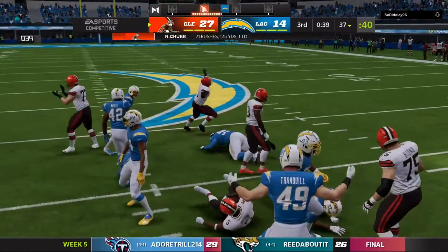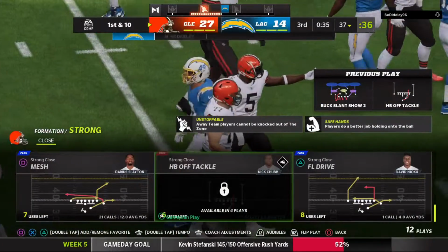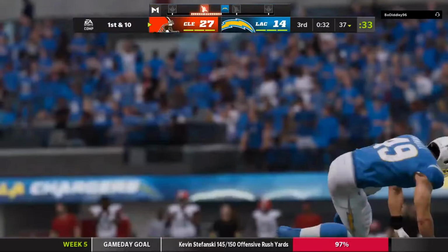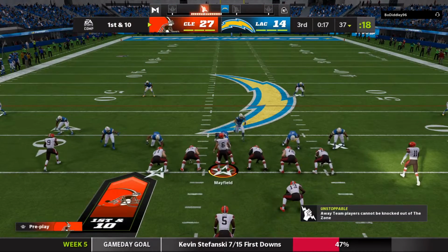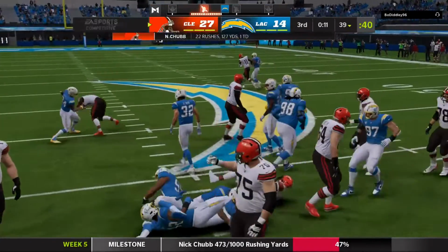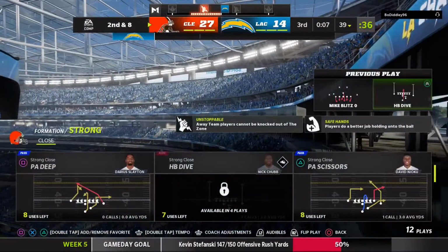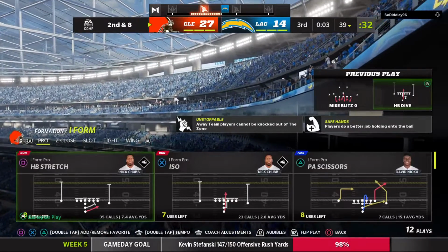And he'll be brought down right around the 37. Let's go, 124 yards for him on the ground now as he has been terrific here this afternoon. First down, Browns. Line of scrimmage, the 37 on 1st and 10. Now Chubb. And he can only manage to get a couple. 2nd and 8 coming up. He's brought down at the 39-yard line. A gain of 2 brings up 2nd and 8.